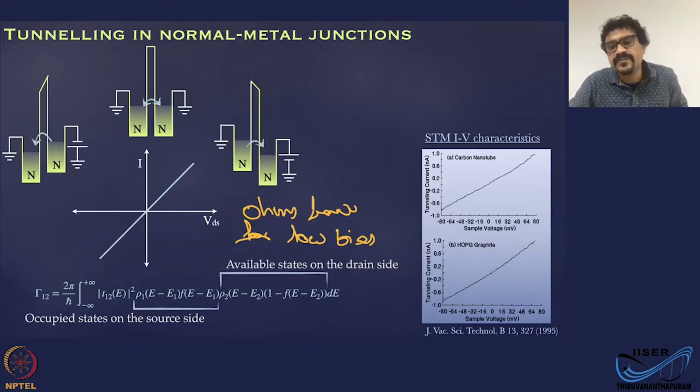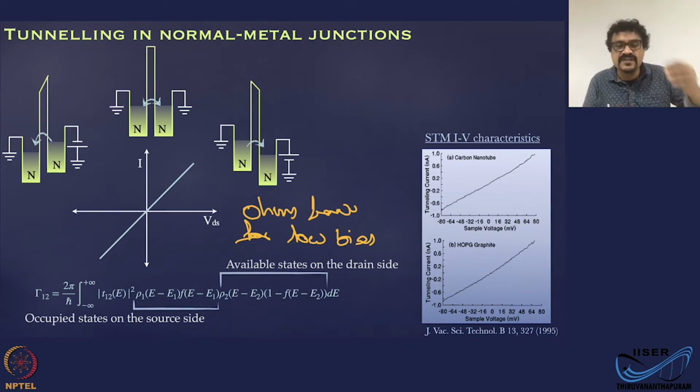So now, what does this tunneling experiment probe? It probes the density of states. If there are no states available, then you will get a gap in the tunneling current or tunnel conductance. For example, if there are no states available here, there will not be any current, and that is going to reflect as zero current, or a gap in your IV spectrum, in your IV trace. So actually, what you are probing in the tunneling experiment is always the density of states.